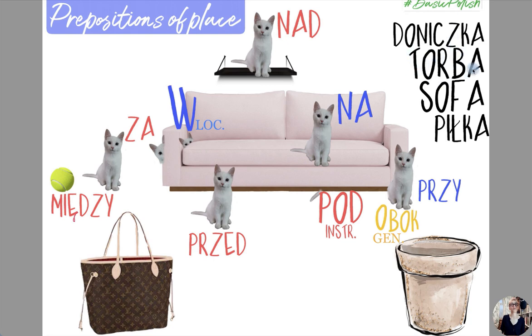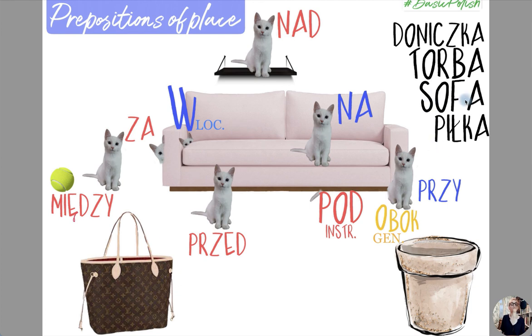Think about torba now. If the cat was in the bag, we've got the B letter here. And what happens? Best friends must not pick. So what is the ending of a noun that we know shares that sentence ending? Do you remember? It's b but with the softening. So bie, that will be our ending. Kot jest w torbie. W torbie. And again, we have a situation when w becomes f because of the unvoiced t. So kot jest w torbie.